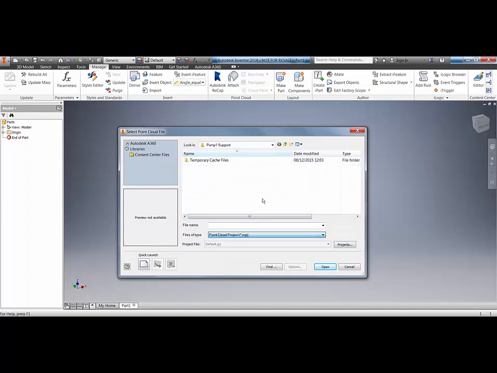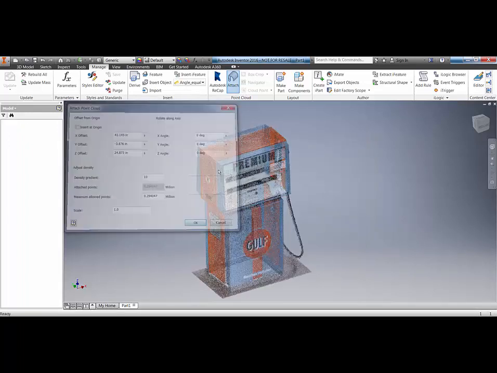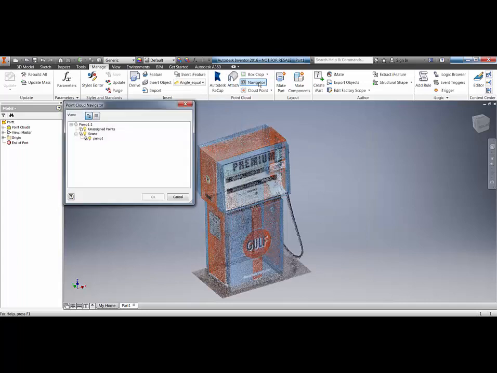This time we're looking for the recap project, and click open, and place it in our view, click OK. And now we've got the Navigator option. So within Navigator, we can start to manipulate and turn scans on and off. So if we've got multiple scans in a project, it makes it much easier to work with. Also, because it's working with the RCP, if we do happen to do any work in Recap, then that will automatically be updated in our Inventor project.